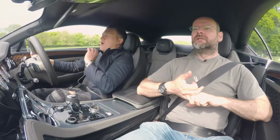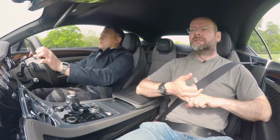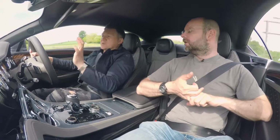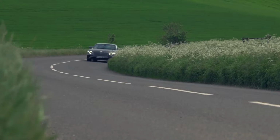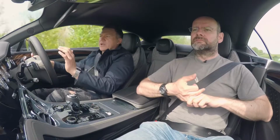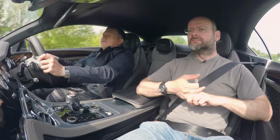I hate flying, and if I was an exec, the kind of guy that maybe would drive this car, I would take this thing on the shorter plane journeys. That sounds ridiculous, but if I was going up to Edinburgh and back, I would absolutely drive rather than take the train. If I was going to Munich, Frankfurt, I would absolutely drive rather than take the train.